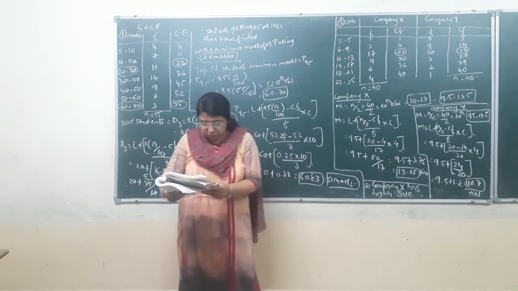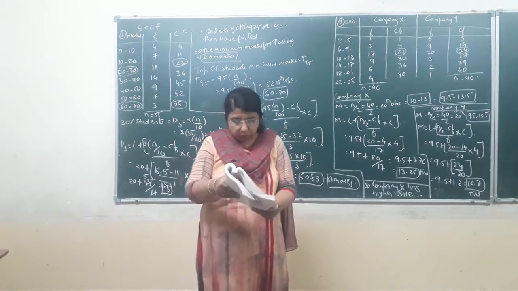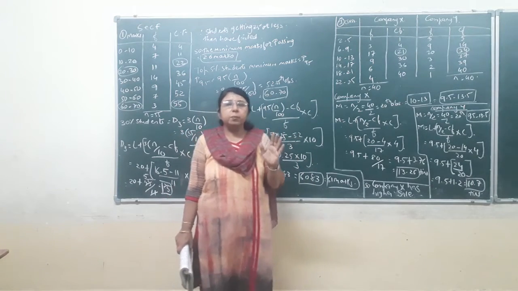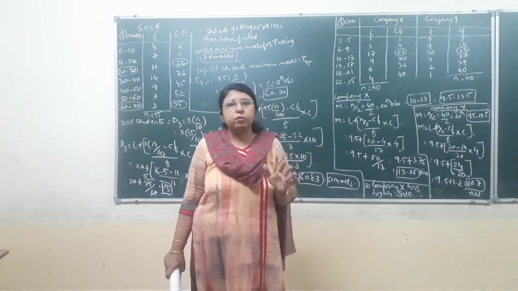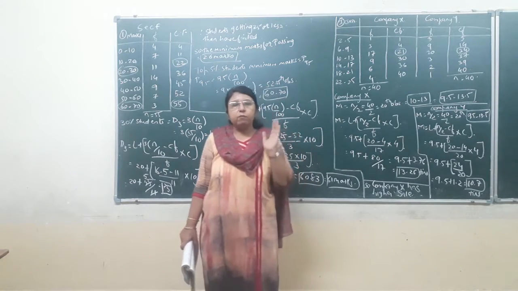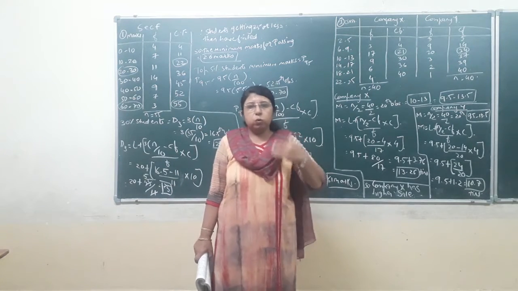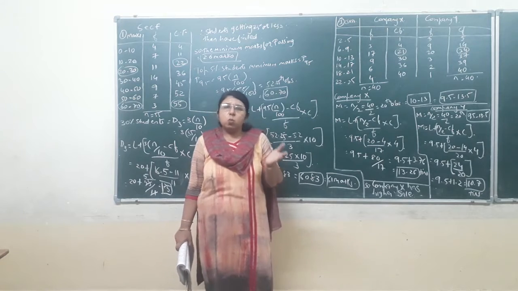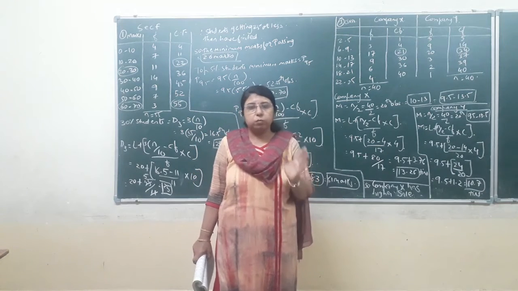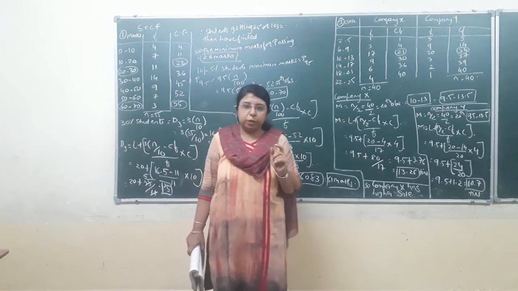And the second one, that is, if top 5% are to be selected for scholarship, find the lowest marks amongst them. It means top 5% out of total 100% students, that is total 55 students. Out of 55, the top 5% students are going to get scholarship. Those are having the highest marks. So what is the lowest marks to get the scholarship? So there are two questions we have to find out.